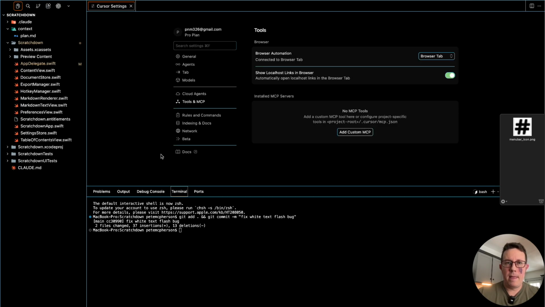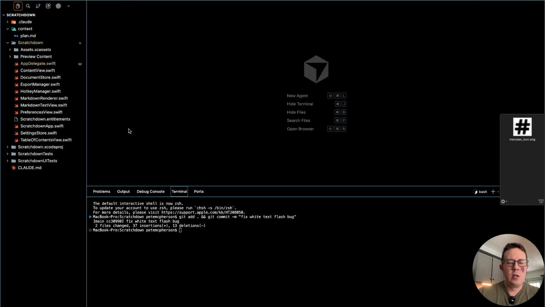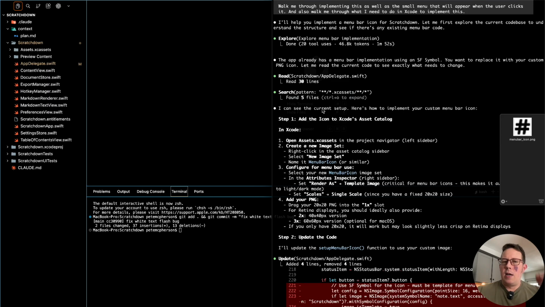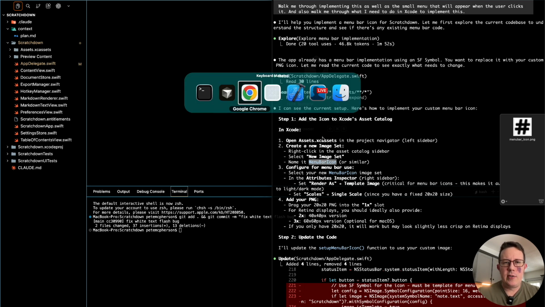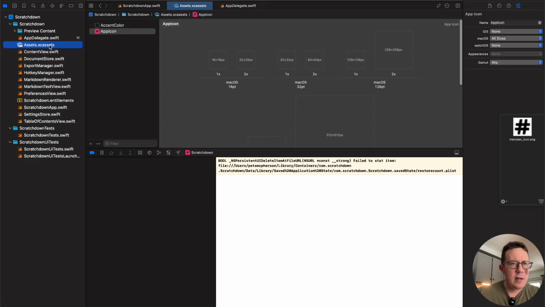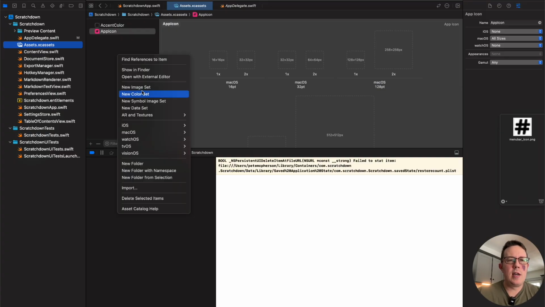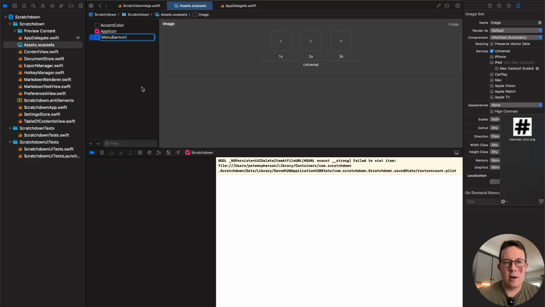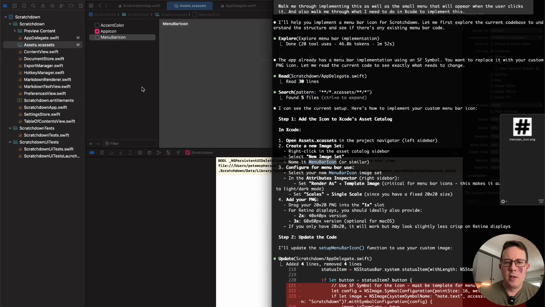Okay, let's drop this for now. And let's go back to this app icon. Step 1, create a new image set. Figured that. Let's grab this name right here. So I need to go to the assets thing, which I did yesterday for this guy. Look at that. How do I do a new image set? Wow, exactly like that. All right, menu bar icon. Hit enter.